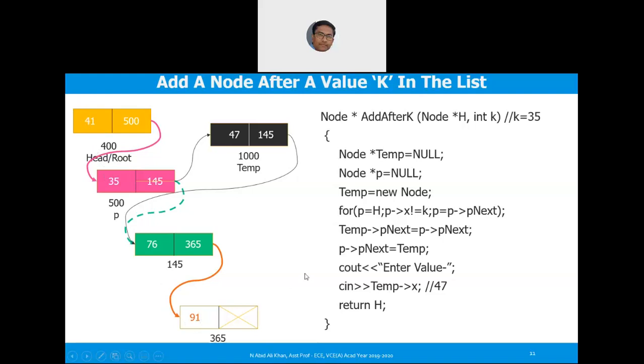Assume that I'm searching for 29. Now 29 is not there in the list. So once P reaches null, and if no P arrow x is equal to k, then I have to return 0 because I cannot insert. That bug I have not handled because I'm assuming that the user is giving some input which is there.